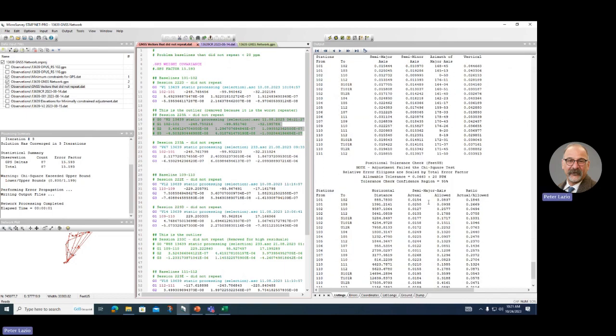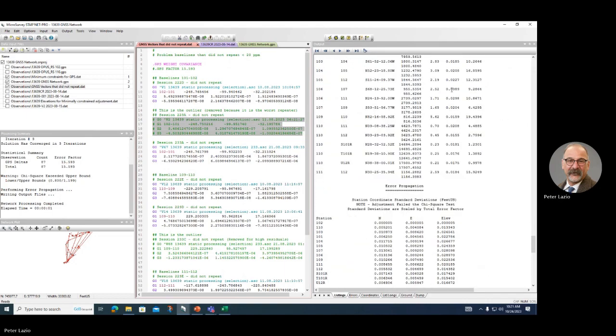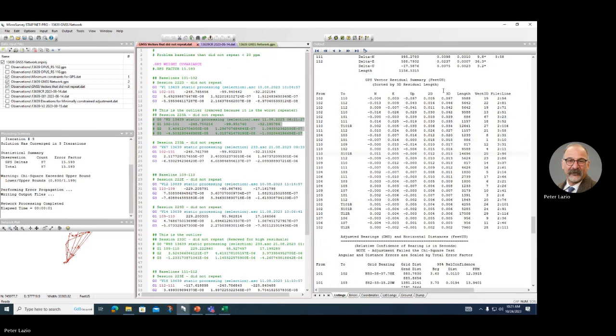If I start looking at my residuals, pretty good. Nothing's remarkably bad. And once again, this is an example of why I don't put a limit on this number. People always ask me, yeah, so 10 is too big. It's a combination of two different things. This one, the baseline processing was just very, very optimistic.